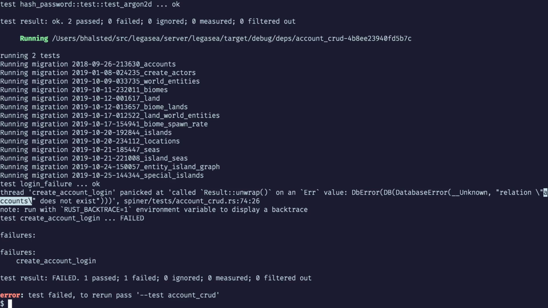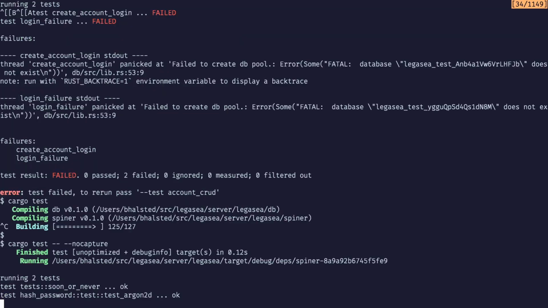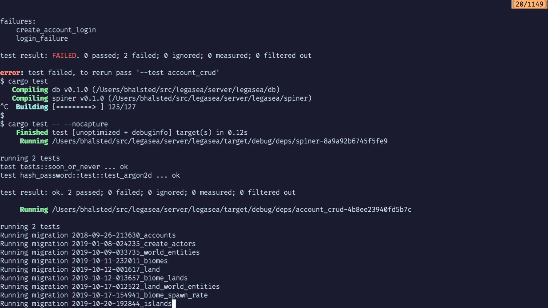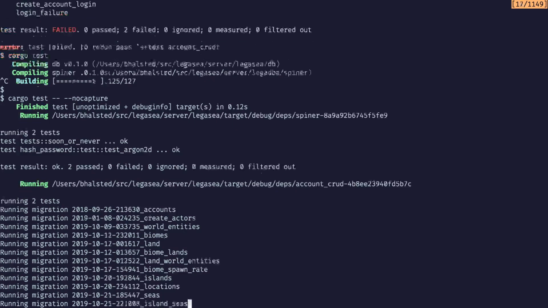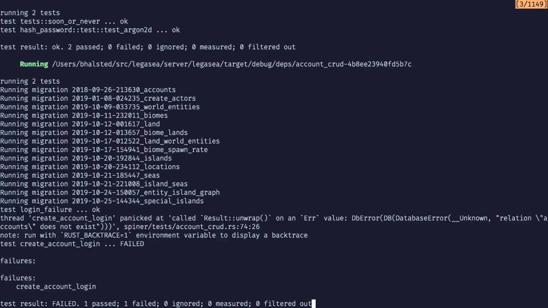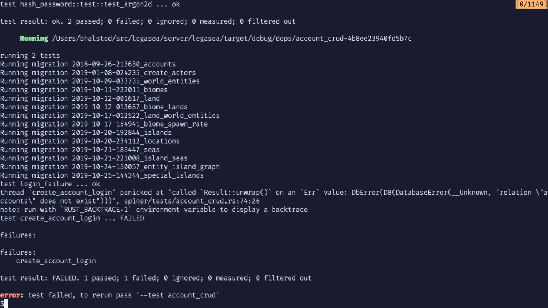Relation accounts does not exist. Okay, that's neat. I wasn't expecting to see that. Create account login, panic at unwrap, DB.